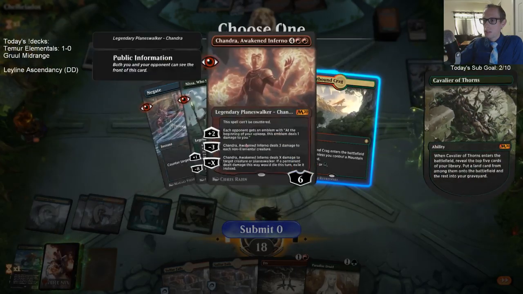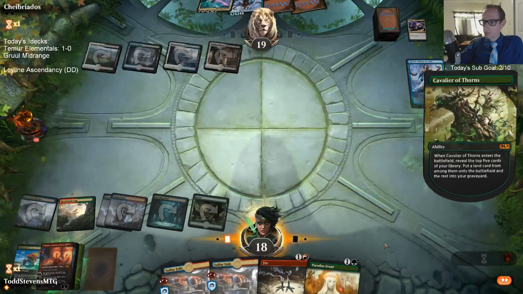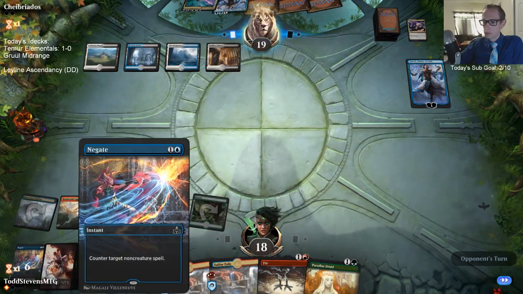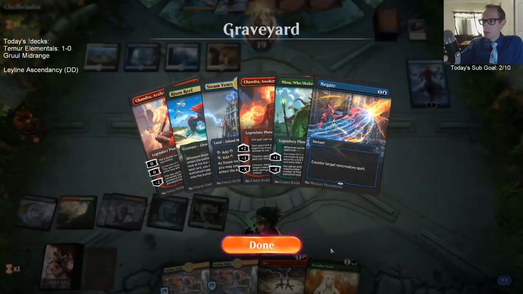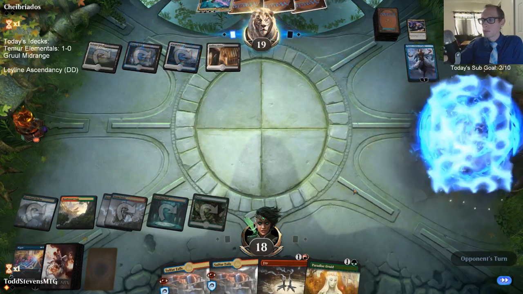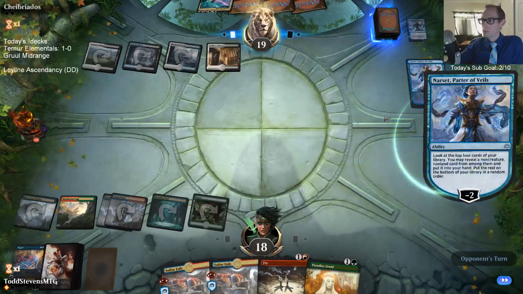No, I want these cards. Good cards. My prowess is unmatched. Keep an open mind.